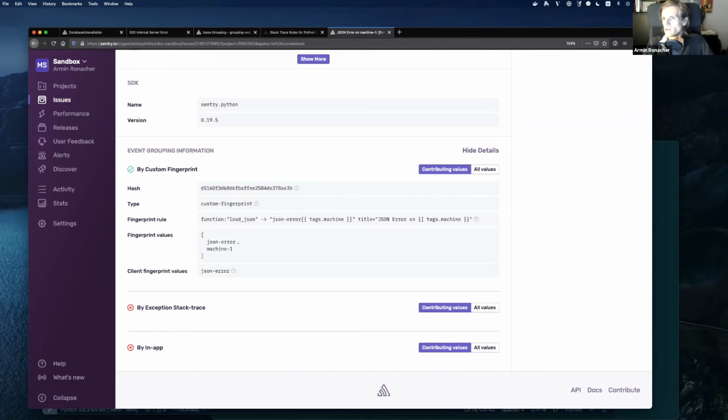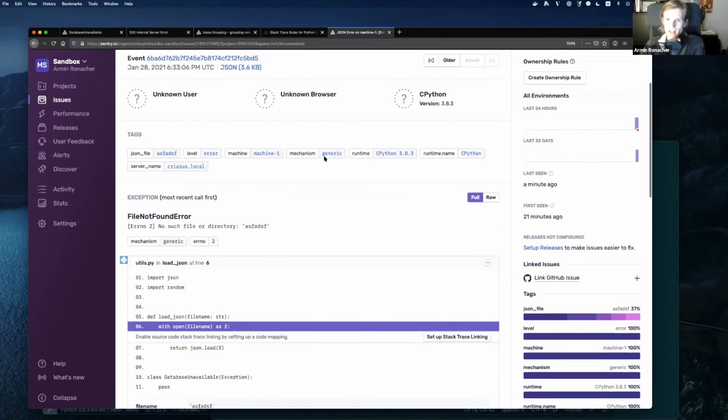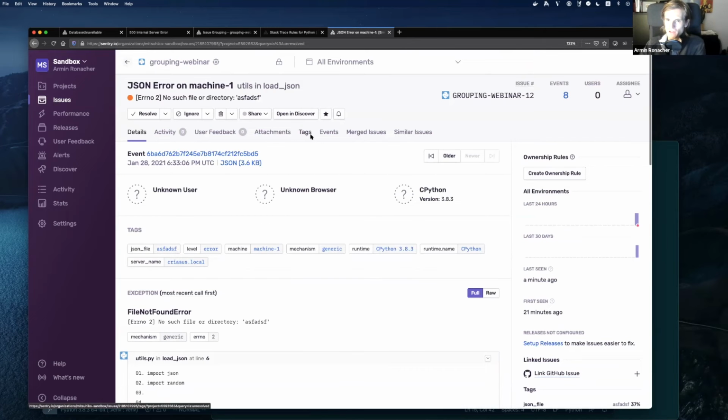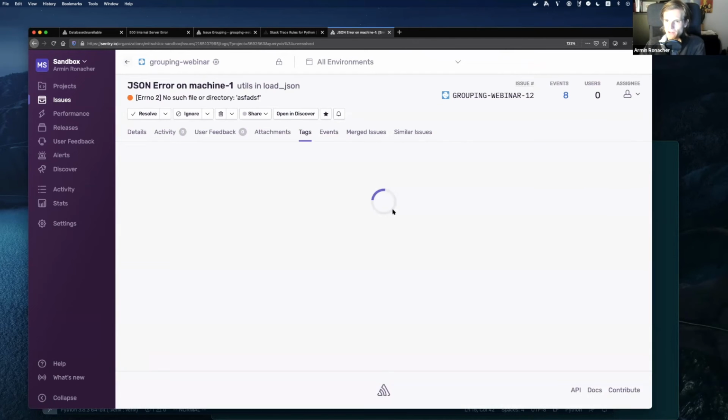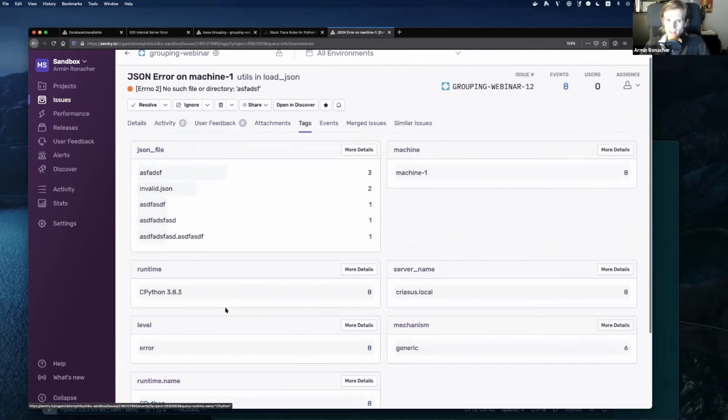One of them is, okay, I don't want to see this at all, but that's not great because then you don't know that something is failing and you still might want to monitor this. The other one is to force this to be in a consistent group. And when you force something into a consistent group, a lot of customers then think that there's no way for them to discover what's inside of this. So one way, as I showed you, is to use the tags feature to actually see the different types of things that fed into this.